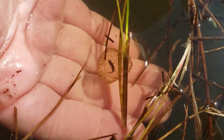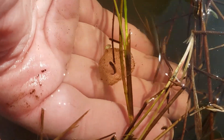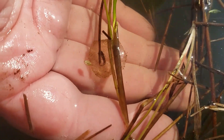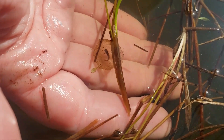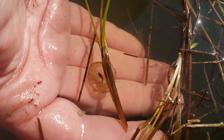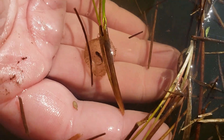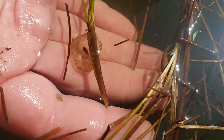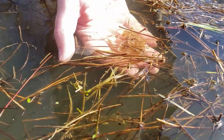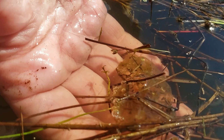Now this is a single egg of the long-toed salamander. I frequently find them as single eggs like this, but I also find them in small egg packets pretty regularly as well. You can see some pretty big differences just in the size of the developing larva inside, as well as the size of the jelly layer that surrounds that larva. Looking closely again at the tree frog, they're much closer packed — much closer together and smaller.